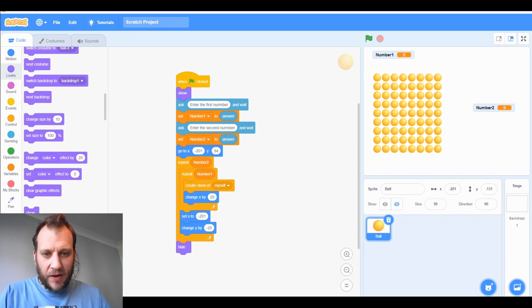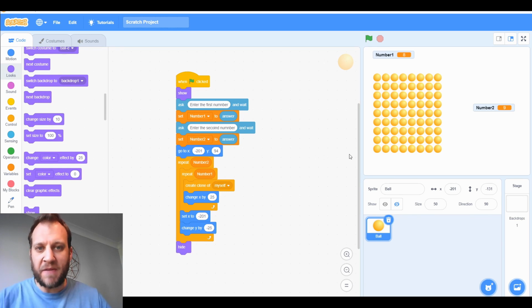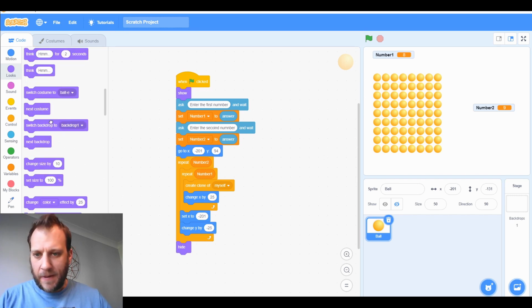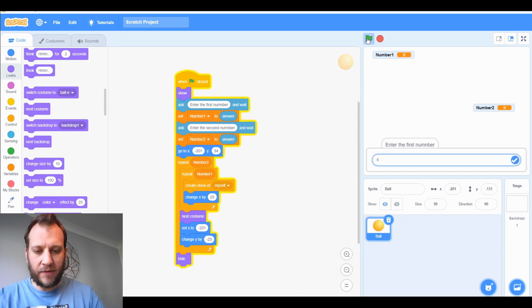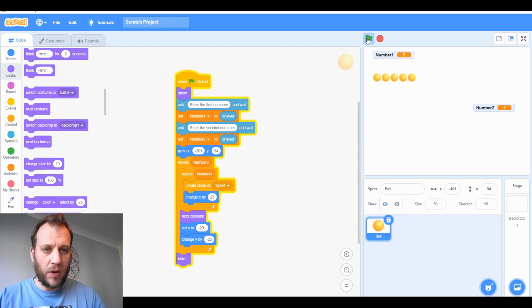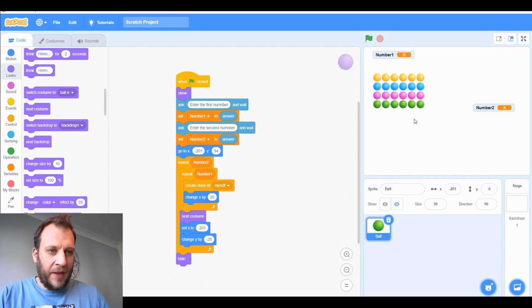Fantastic. And do you know what, guys? I've hit my 5-minute target as well, so I win today. Fantastic. Really good. You could develop it a bit further. You could change it so that every row the ball changes costume. That would be a nice and easy one. So we could slide that in there and see if that works. 6 by 4. There you go, and you get a different colour every row.